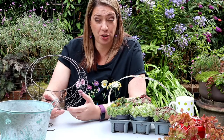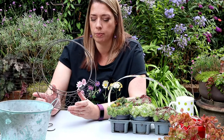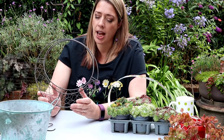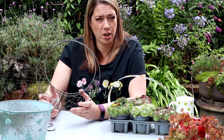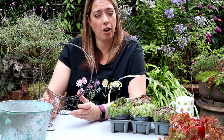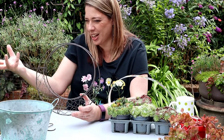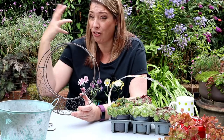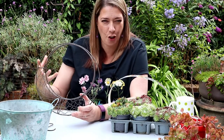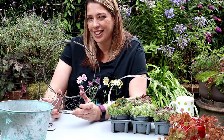One of the video suggestions I got was for a long-term planter featuring sedums and sempervivums, that sort of thing. Because as seasons change, as temperatures rise and fall, they will often change colour. Some go really quite vibrant reds, they will have started green, and as the temperature changes, just flush amazing reds and corals, purples. I thought, that's a really nice idea for a project.